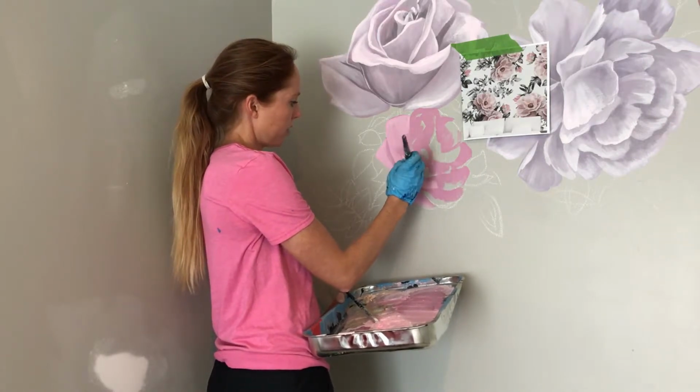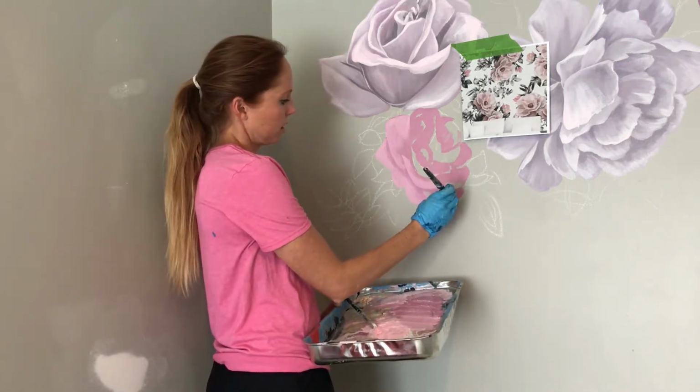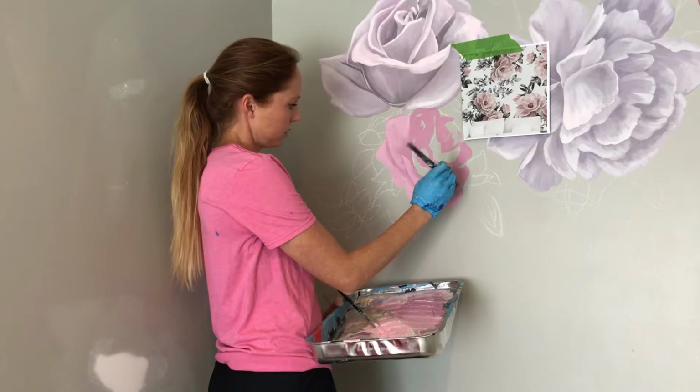Reference photos are everything. Usually when it's not working out the way I want it to, a painting is just not looking right, it's because I'm not looking at the reference photo. I'm like, oh yeah.